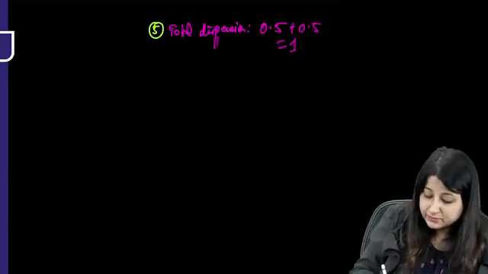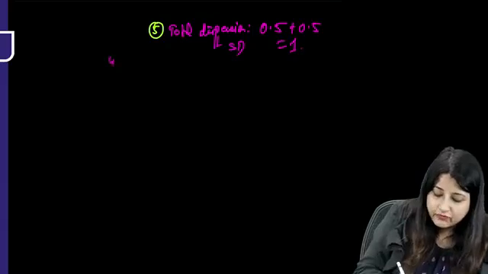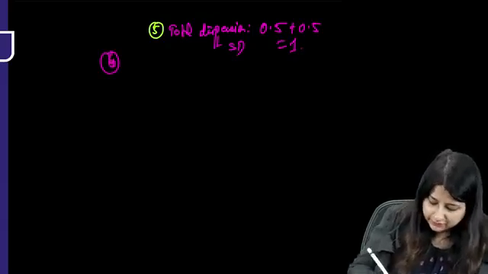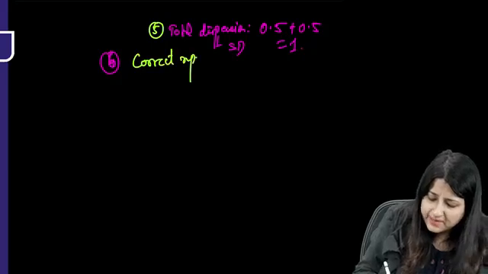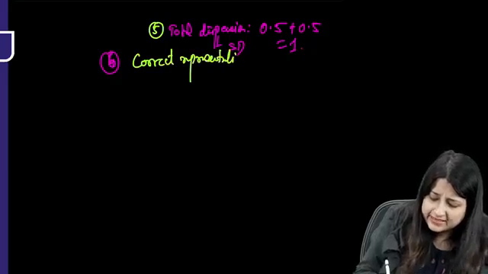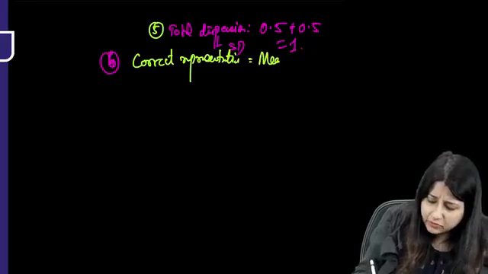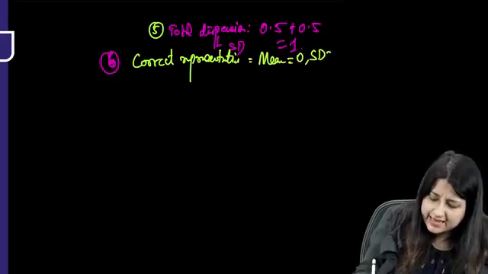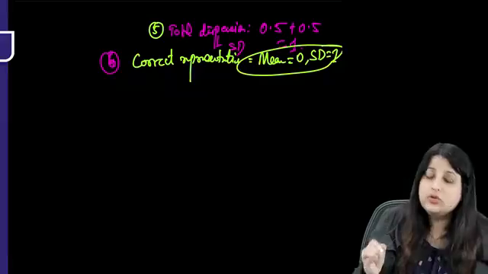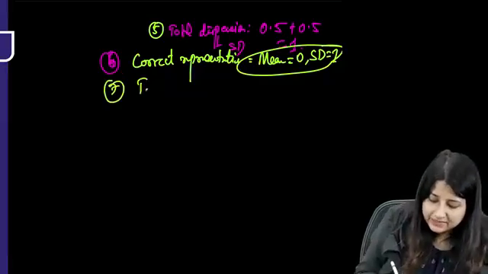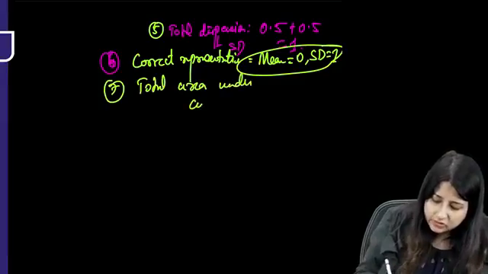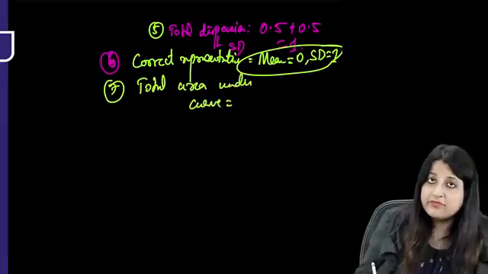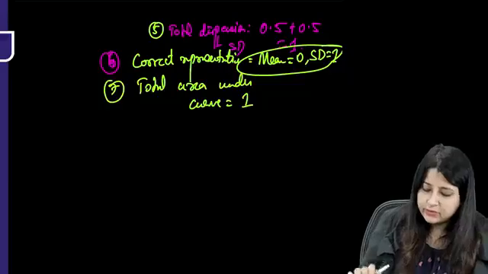And what is this dispersion? Nothing but SD. So for a normal distribution curve, please remember the correct representation. Many times they ask you, correct representation is equal to mean is equal to 0 and standard deviation is equal to 1. Plus, if somebody asks you what is the total area under the curve? Nothing but 0.5 plus 0.5, so that is equal to 1.